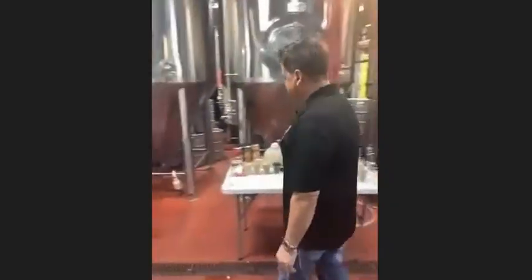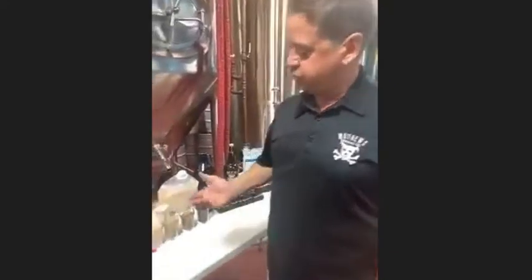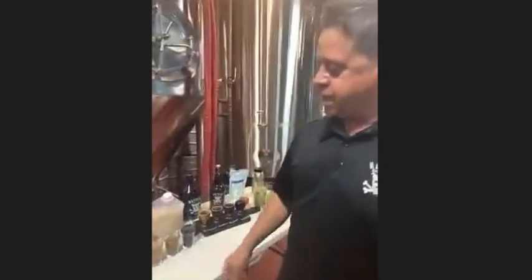And how do we do that? We have various salts that we do our water chemistry with, and we will add them to the water that we're using. So we have about five salts that we use. And so that's how we're able to determine the water chemistry. And it's just a program we use. There are different programs out there that show you the water chemistry for all these different regions. Once you get the water chemistry for that region, then we know what salts to add to match that water. And it's just a basic mathematical formula.